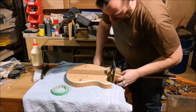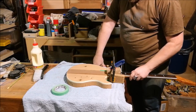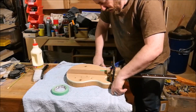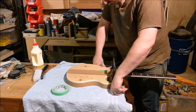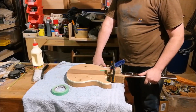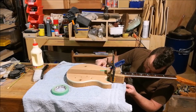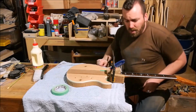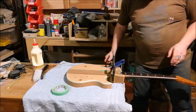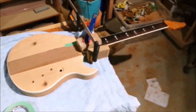Right, well, I don't think it's going to get any better than that. Can't move it, which is good. Okay, it's in. How badly am I leaking glue? Not too bad, actually. Not too bad, just a little bit. I'll go and get a wet rag and just clean some up. Well, I can easily do so, but that's pretty good. They are united.